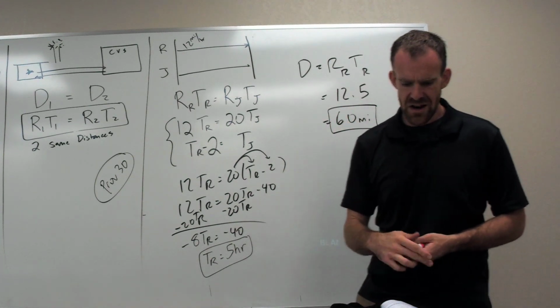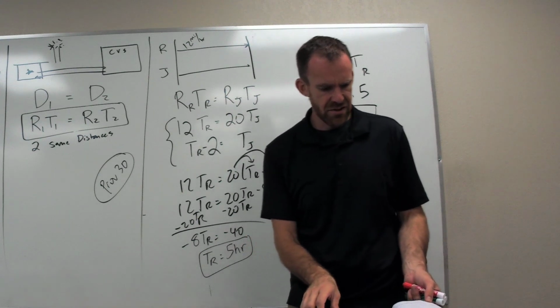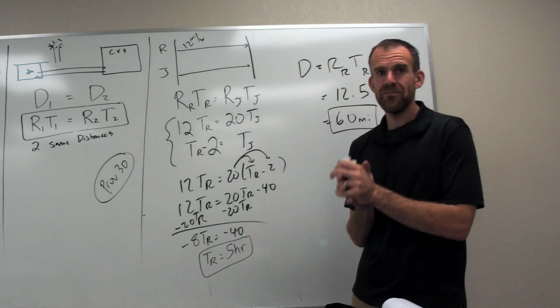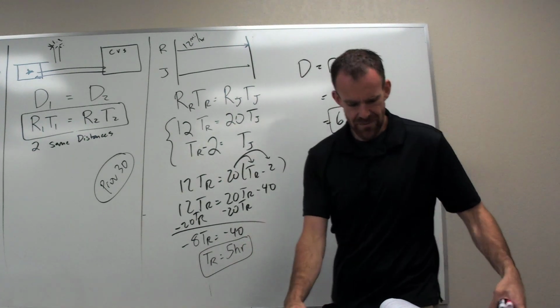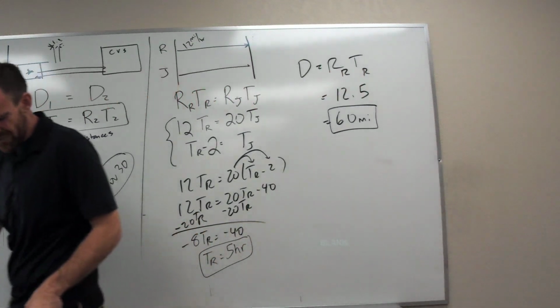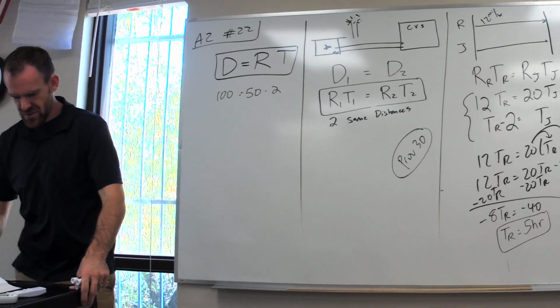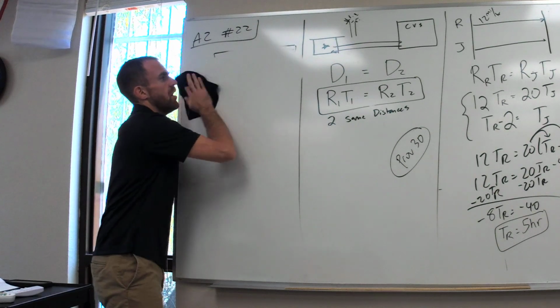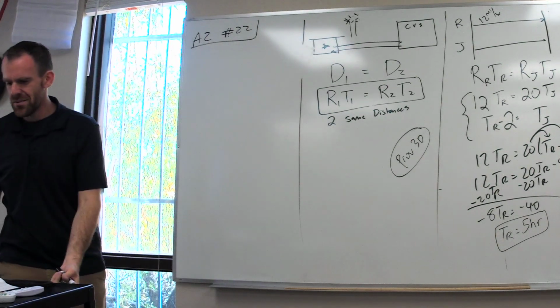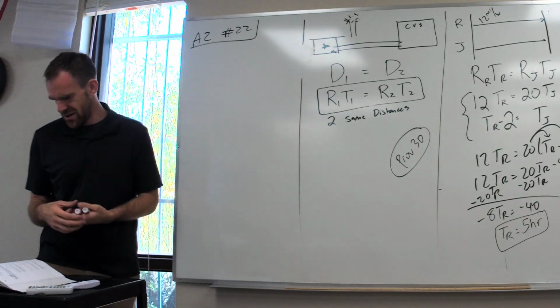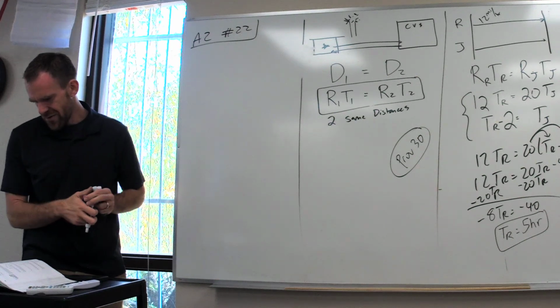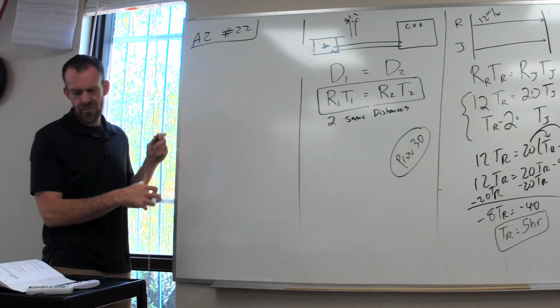Read these questions carefully to make sure that you have them correct. Now, the lesson is not over. Now we're going to talk about something completely different and use more time. So, this lesson also has a little bit of similar triangles in here. So, how would I solve this similar triangle?